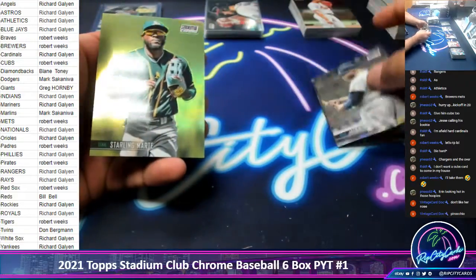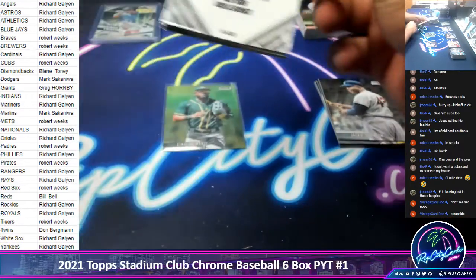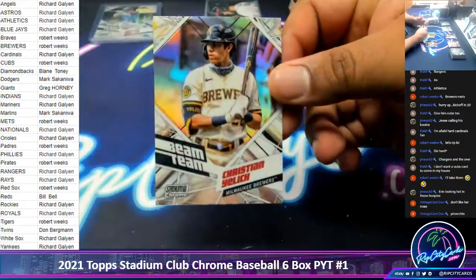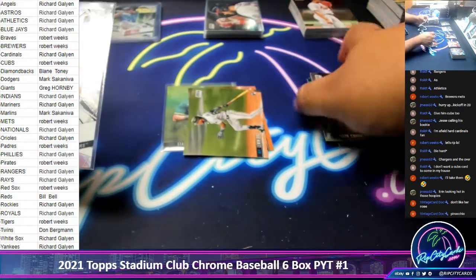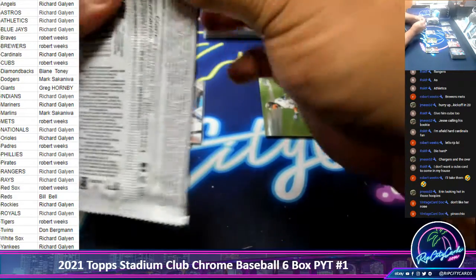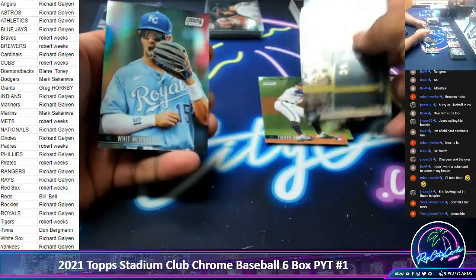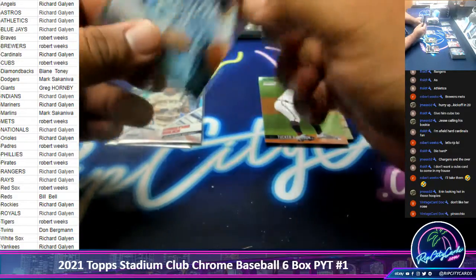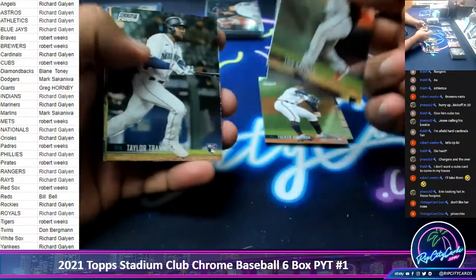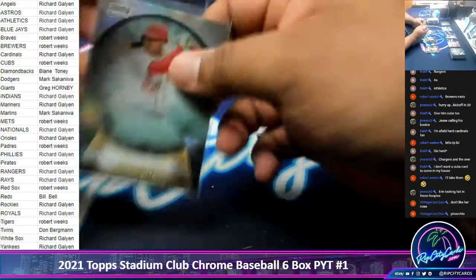To box number two, Marte refractor for the A's. A Yelich Brewers Beam Team. There we go. A Merrifield refractor. Herbert, 3 passing touchdowns in 3 of his last 4 games. A Soto crystal ball.